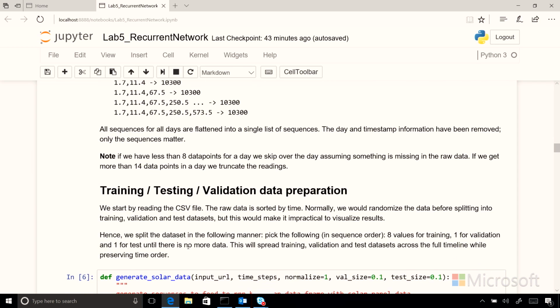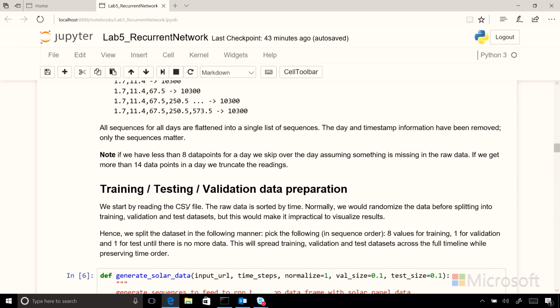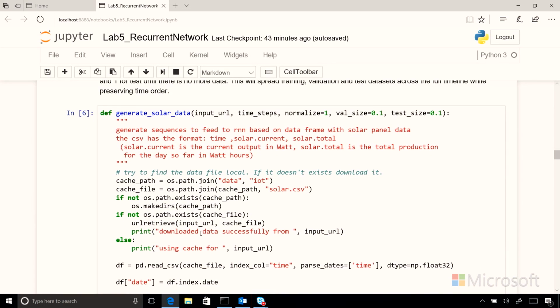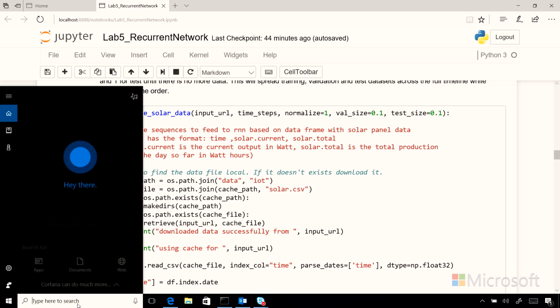These data sets are available in a comma-separated value file. And what we do here in this function, the function generate_solar_data, we take the URL as an input where the data lies, and here you can see that it's solar.csv. Once you run the notebook, you will be able to see where it's downloaded. Let's see.